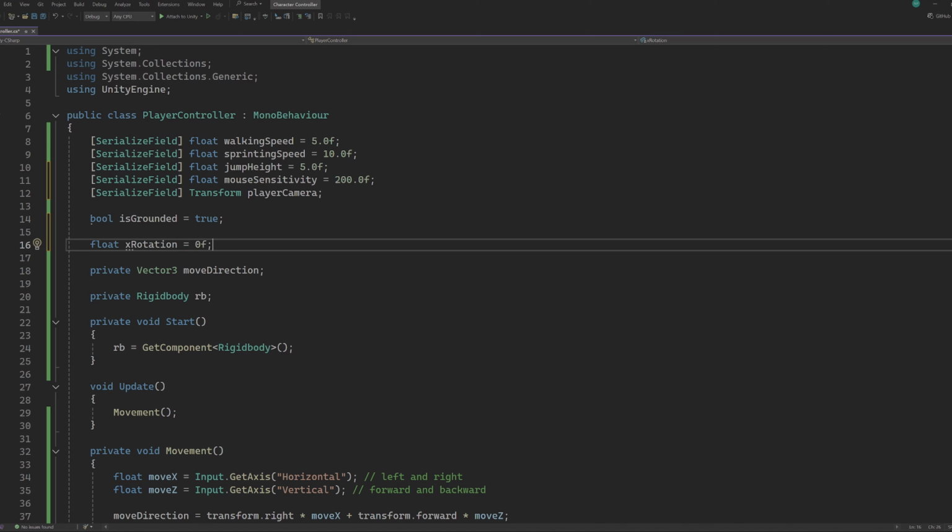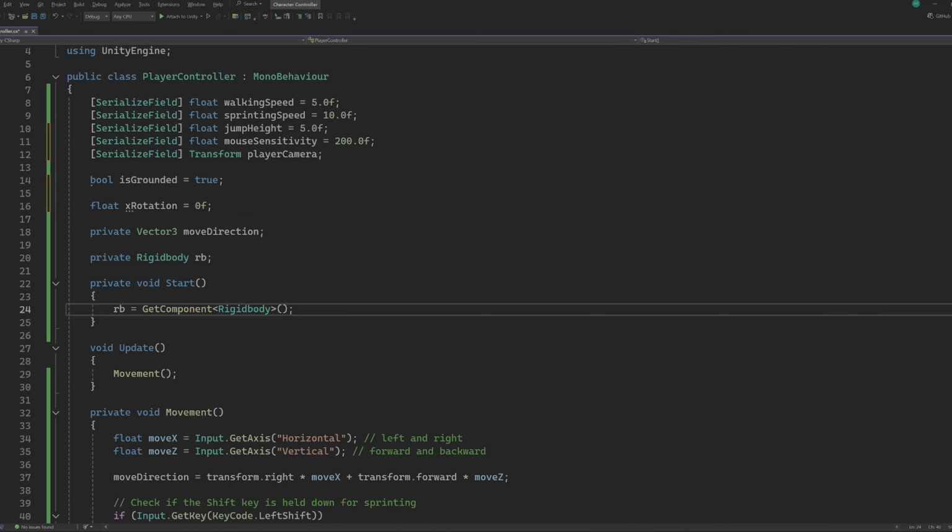I know earlier I said with floats I like to do a .0 at the end. When it comes to just doing a 0, you don't need to do a .0. You can if you want, but you do not have to. So I'm not.